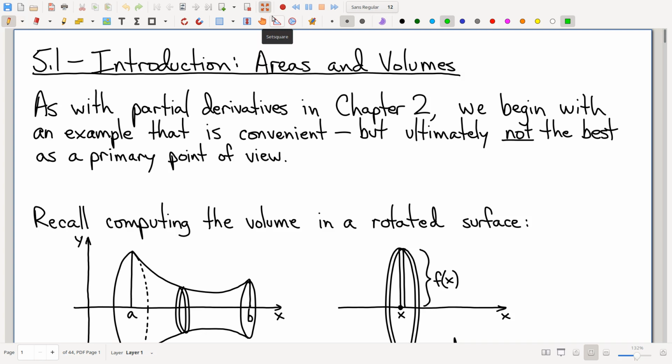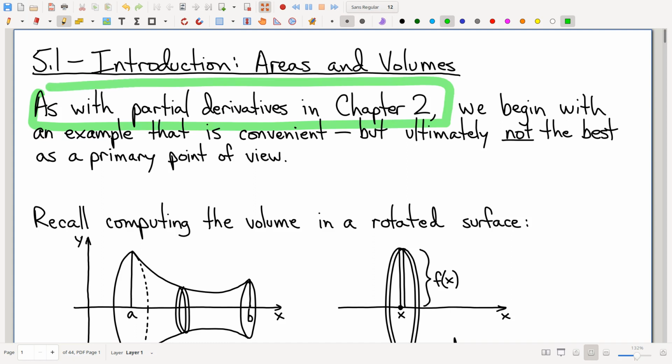Okay, so that said, here we go, starting with integrals. Quick reminder, when we were talking about derivatives, chapter 2, we started with partial derivatives. After I noted there's something awkward about that, right? Partial derivatives are easy, they're relatable, but they're really not how you should think about derivatives. And there's a point of view that says you should always start with what you want to be the central, fundamental point of view you want students to have in a given subject. And partial derivatives are not that fundamental point of view.